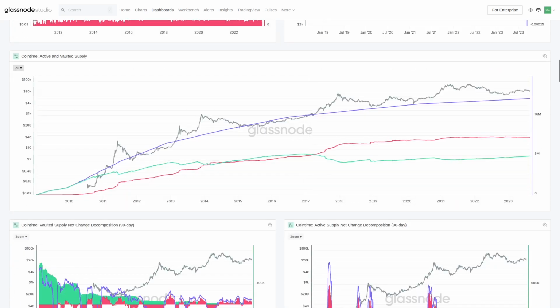What really matters for the next step is that we can take liveliness and vaultedness, and here's where the Cointime component and the coins at time meme comes from. So whilst we can go from liveliness and vaultedness, we can actually convert that into a supply domain to bring time into the supply region.